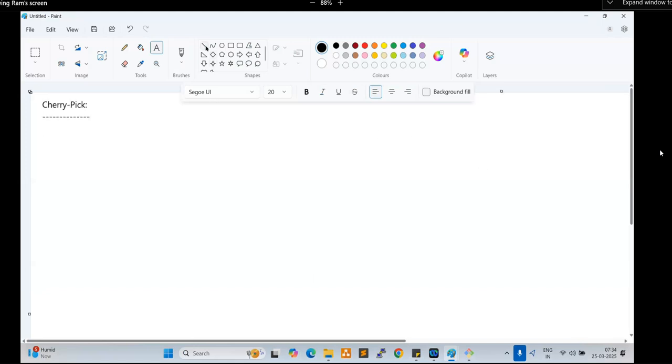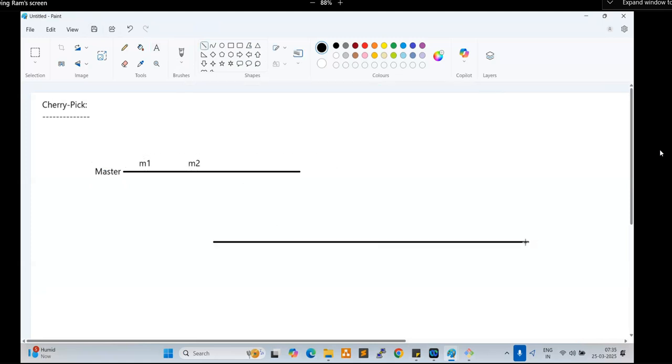Now, for example, there is a master branch. On the master branch, we have two commit IDs, M1, M2. Now I create one more branch, which is the development branch.